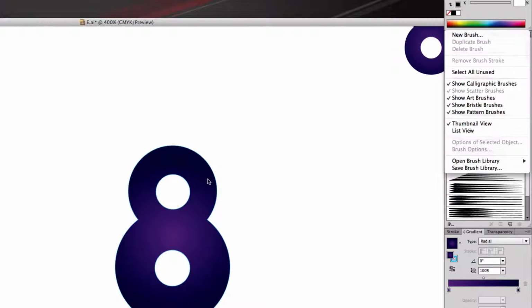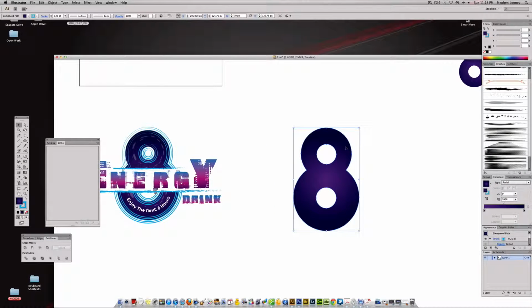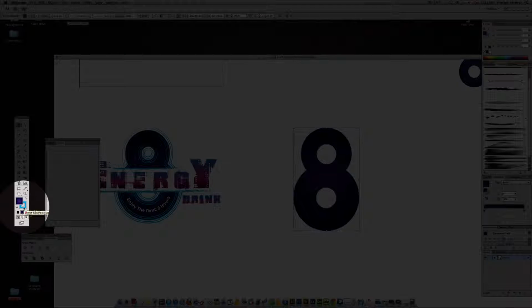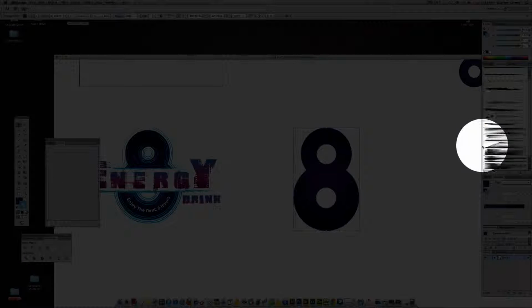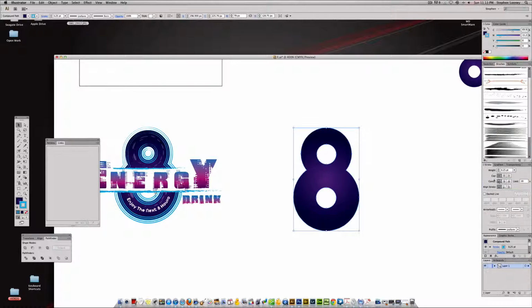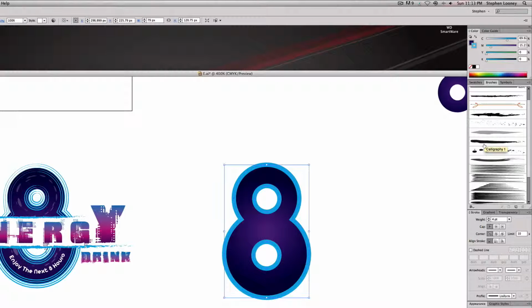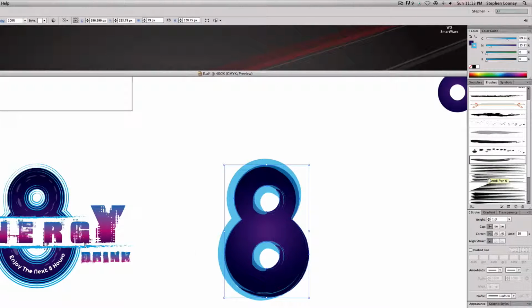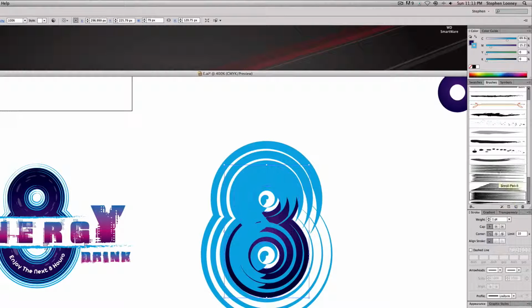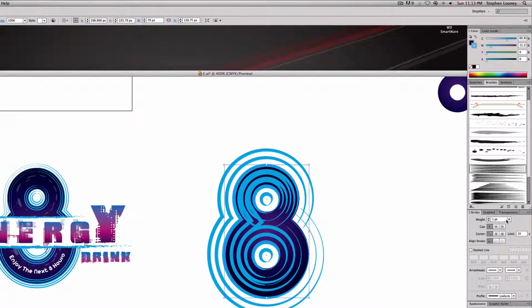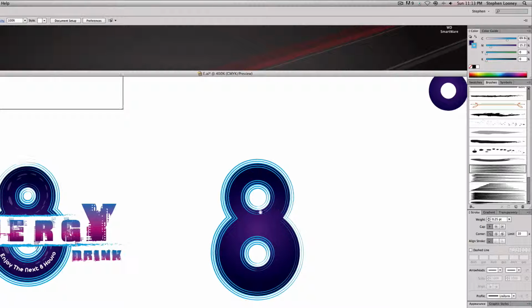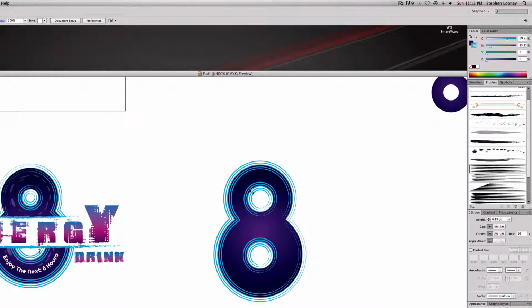But basically, whatever stroke I put on this number 8, which in this case, if you look over here, is this cyan color. Whatever I do to the stroke, like basically if I increase the weight, that's a basic stroke, but I can actually put effects onto these strokes by clicking any one of these brushes that are a part of the program. So basically, I'm going to pick a brush that kind of looks like this right now, and I'm going to lower my point size. My point size is actually 1 point. I'm going to bring it down to a 1/4 point, and that's how we get the effect on that number 8.